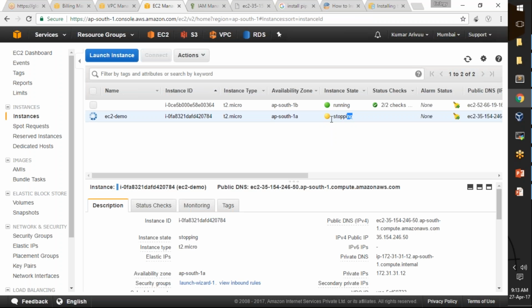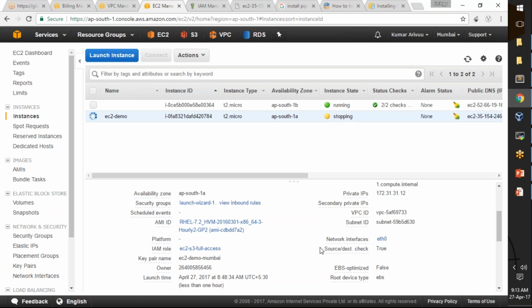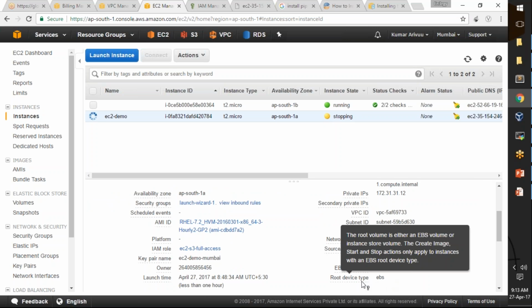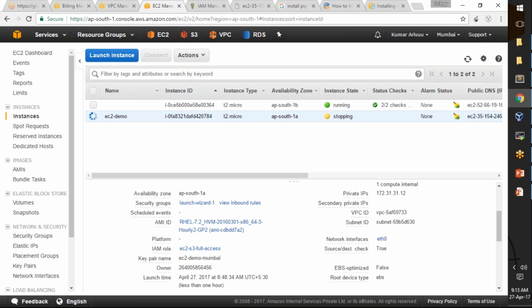Stopping temporarily freezes your billing and your configurations are protected in your EBS volumes. And how do I know that my instance has an EBS volume? If I come down, I have selected this instance, and you can see my root device type is EBS, and it is also showing me whether my EBS type is optimized or not. You can also go to network interfaces and attach another interface here, but it would be a little complicated to learn that right now. Let us do that when we are doing the VPC classes, when we talk about networking in detail.